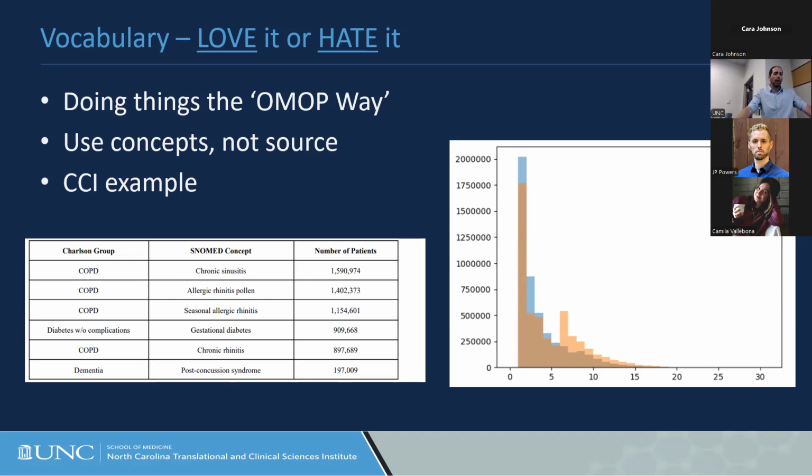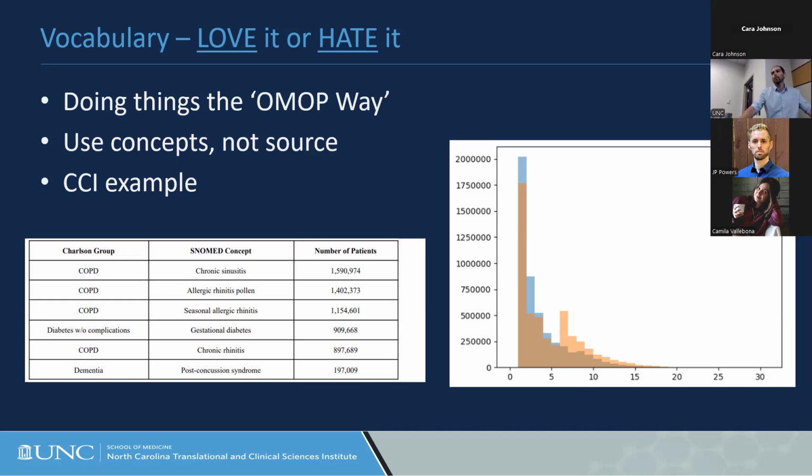What I found when I was working on building Charlson Comorbidity with others in N3C was that the quote unquote OMOP way of doing things, which is to pick a high level concept that would be your Charlson group, and then to accept all of the descendant concepts of that, gives you a bunch of wrong unintended results. If you're familiar with the Charlson Comorbidity Index, all of the groups involved are supposed to be indicative of basically non-negligible risk of mortality over a period of time.